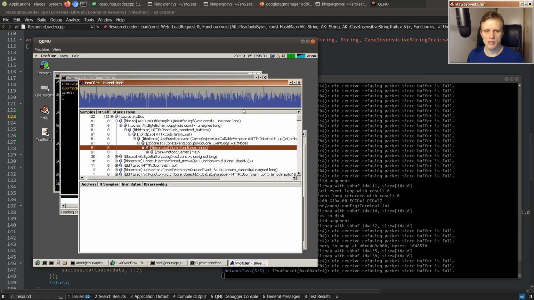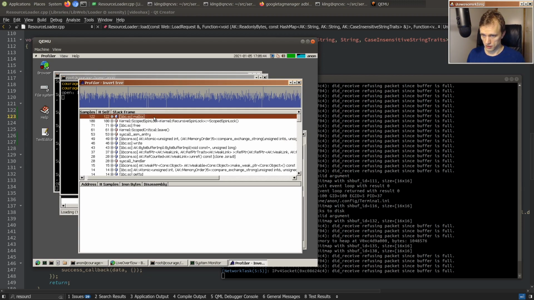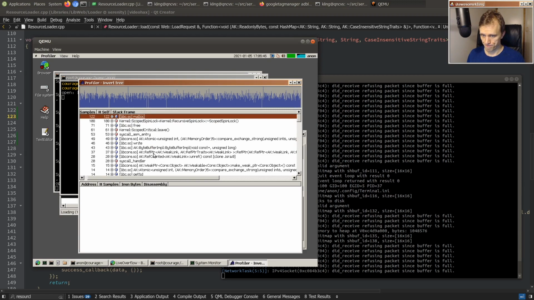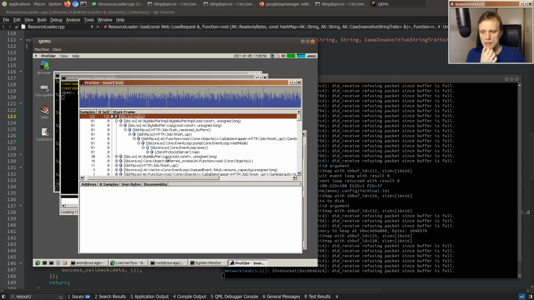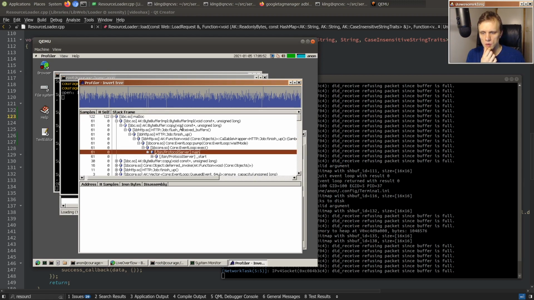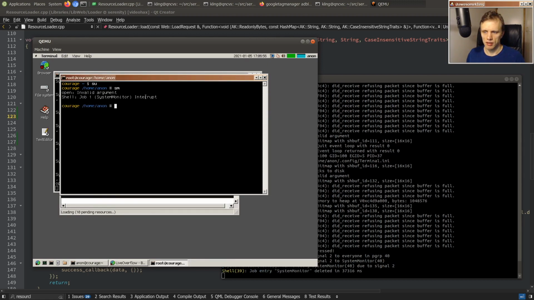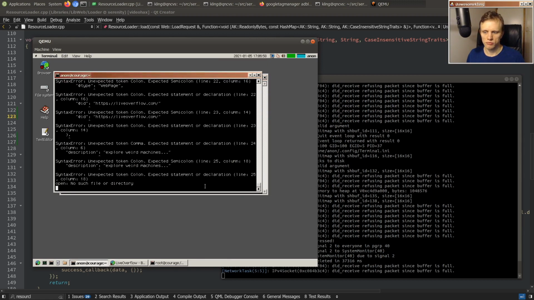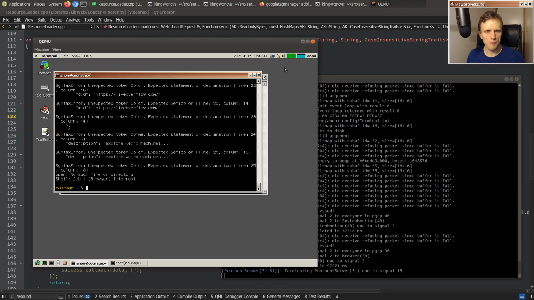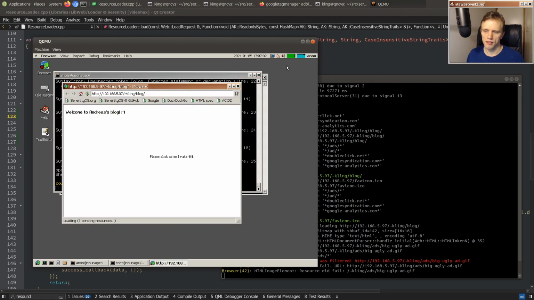Okay, so it looks like something is a bit weird in the HTTP library. Not sure what. But this probably requires some looking into at some point. Anyway, this is very cool.